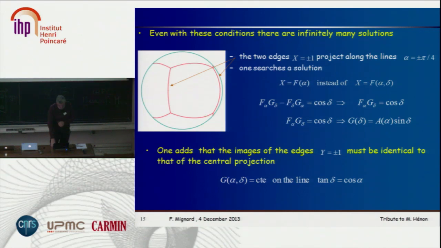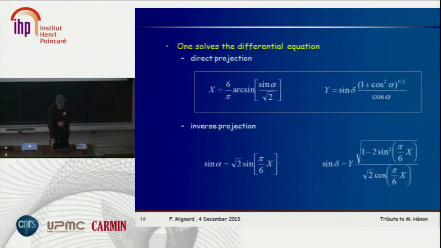Yes, this is what I've done. So, don't go into the detail. It's not a very complicated computation once you have designed it, and you have the direct projection from the sphere to the plane, and the inverse projection from the plane to the sphere. You can see when x is plus or minus 1, this is the same as alpha plus or minus p over 4, and the same on the other side when you are along the line of the top or bottom of the square. So at least we have some result.